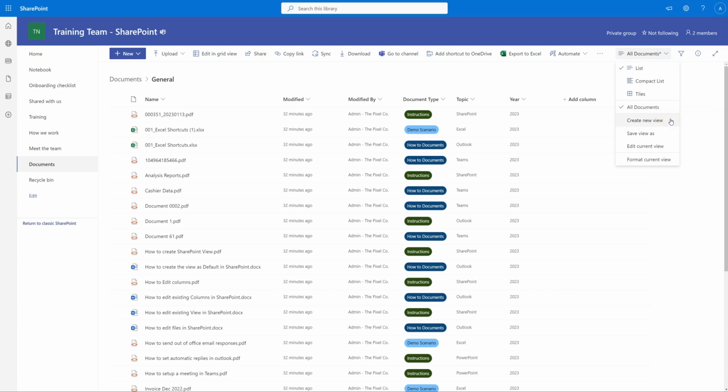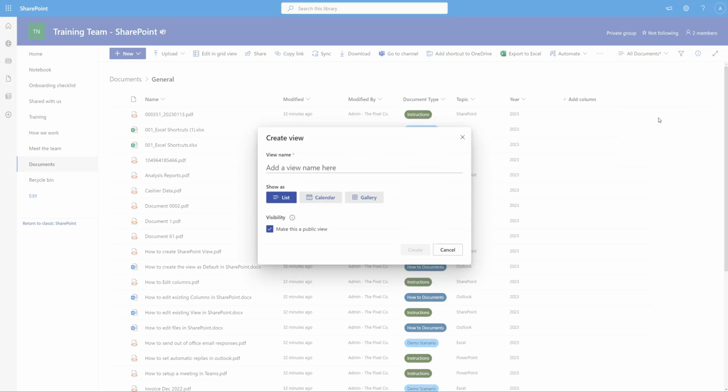Some of you, if this option doesn't show in your account when you are in the library, just feel free to reach out to any of your power users, because this won't be available in each and every user's library. If it is, then it's a good thing, but some organizations might not allow giving all these options to each and every user. So right here we see creating a new view, so we can go ahead and click on create new view.